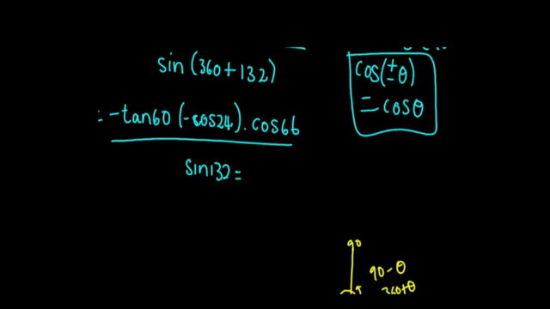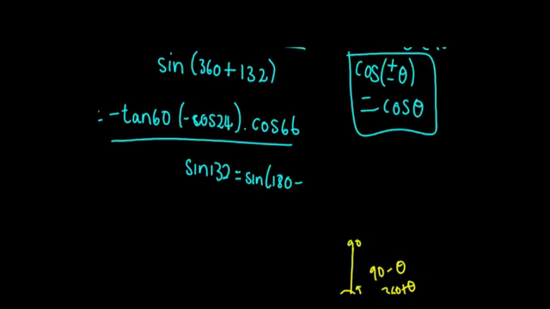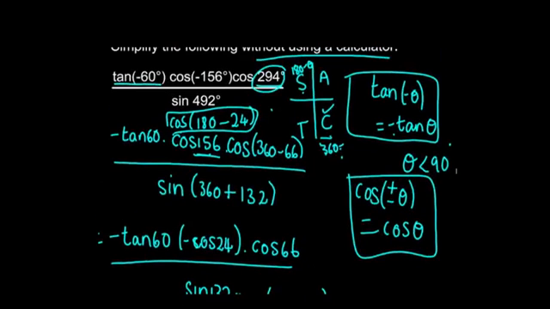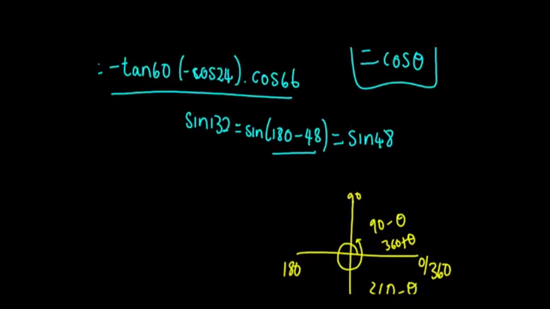Okay, so I'm putting this in the denominator. Sine of 132, I can rewrite as sine 180 minus, and let's have a look what we're going to subtract. So 180 minus 132 is 48. So it's going to be sine 180 minus 48, which is the same as sine 48. Why is it the same? Sine of 180 minus is in the second quadrant. We know that sine is positive there, so this will just stay as positive sine 48. All right, so that's where we are so far.